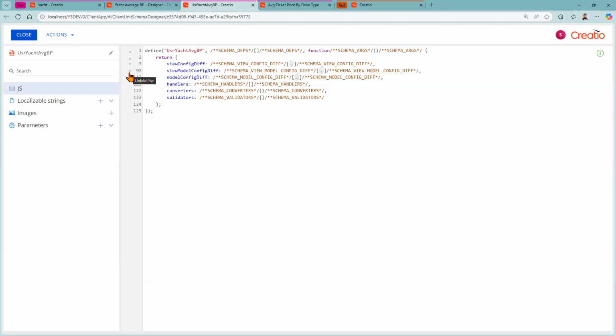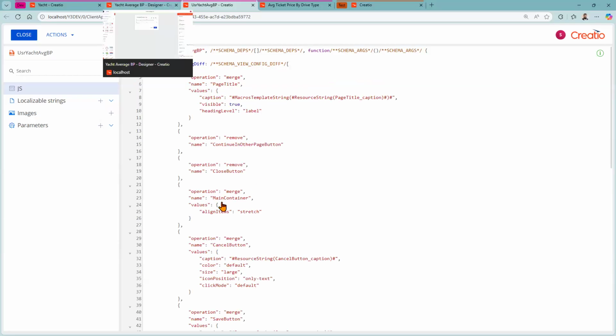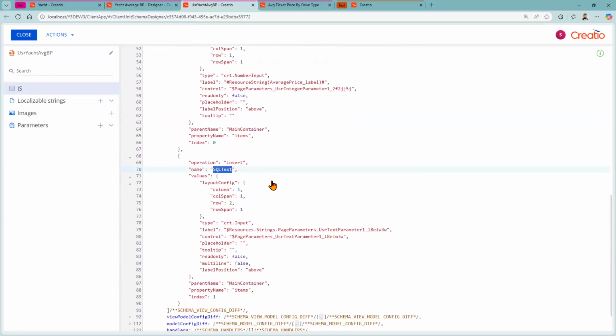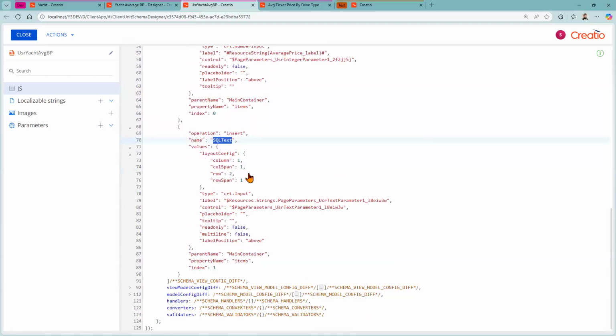So view config is what we need because these are the settings of our control. And here, let's find our SQL text. There you are. And we have here columns and rows. Will rows affect it?